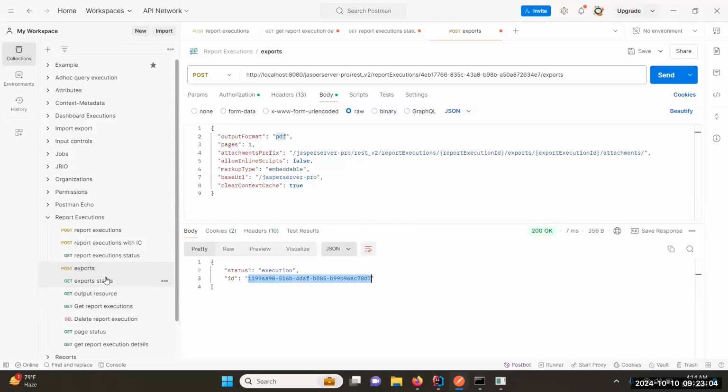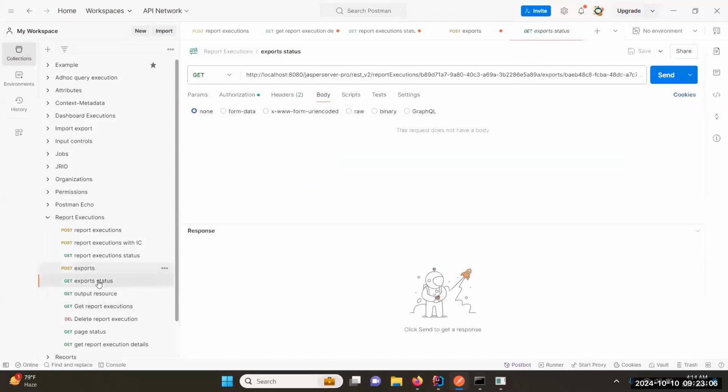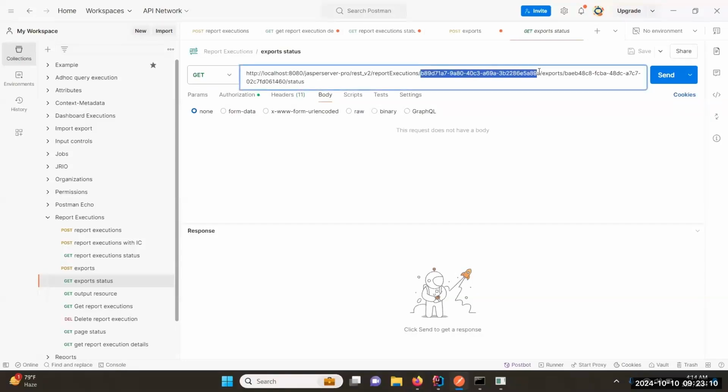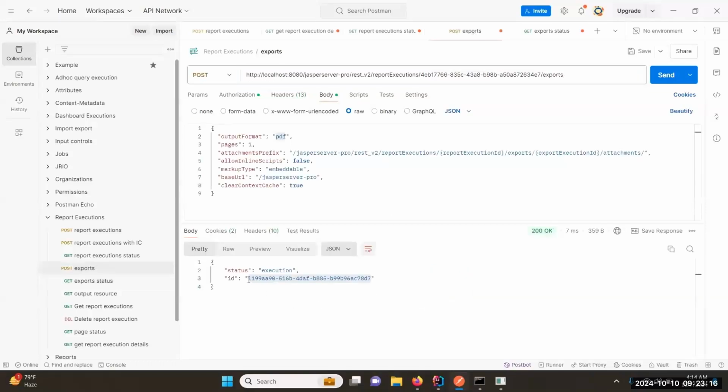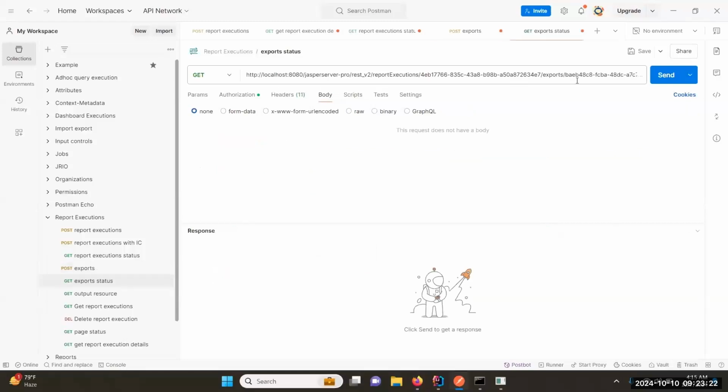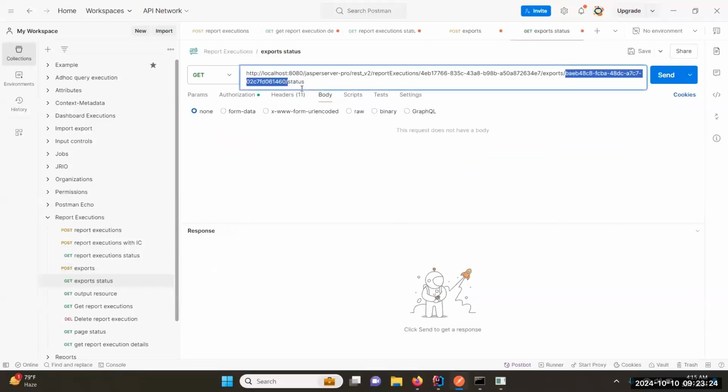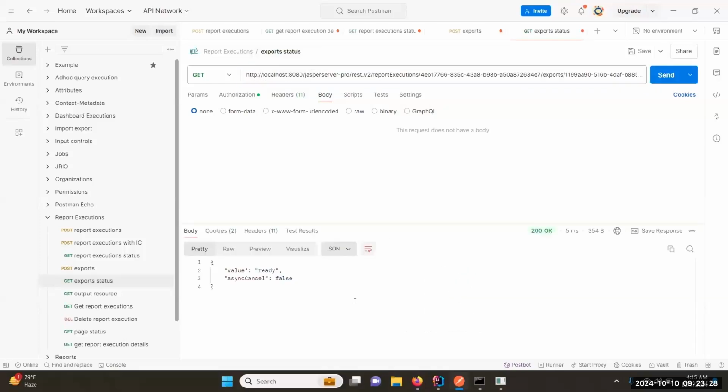If I want to see the status of the export, I can use this get request, where I specify the report execution ID here and this is the export ID. You can see it is ready.